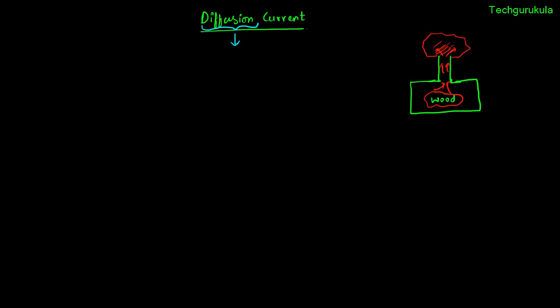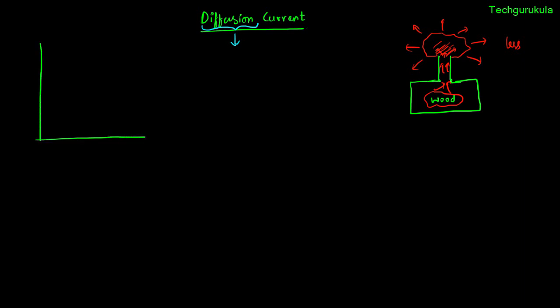because the concentration of smoke particles is higher at the outlet of the chimney, and the smoke particle concentration in the environment is far less compared to the concentration at the outlet of the chimney. As a result, the smoke particles would tend to diffuse themselves into the environment. That's why we see the smoke going outwards. And this process by which it goes from higher concentration to lower concentration is called diffusion. Now the same kind of phenomenon is present in our semiconductors, and we have a current associated with it. That's what we're going to discuss now.